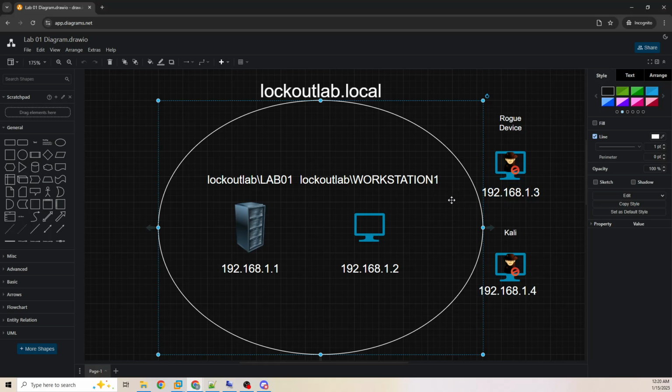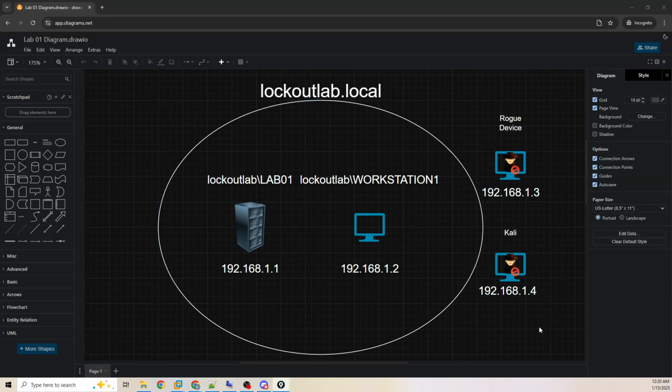And then outside of the bubble, so the bubble represents the domain, the devices that are not domain joined are a device that I have, quote unquote, rogue box, and the Kali box that I'll be using just to do some additional testing of what the same authentications we do here.